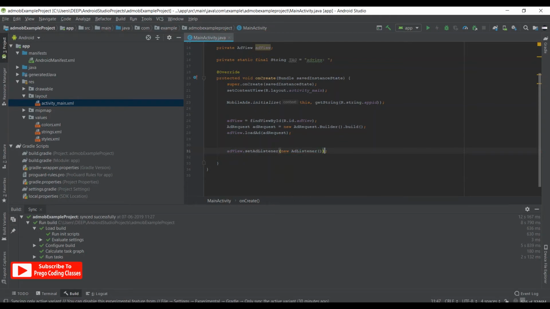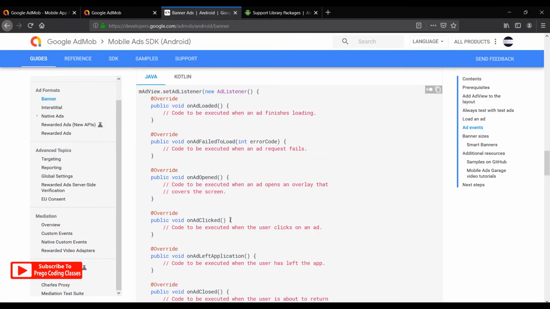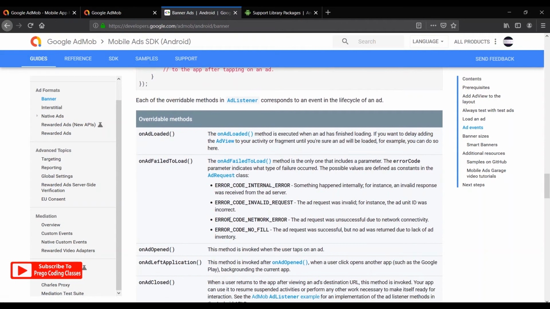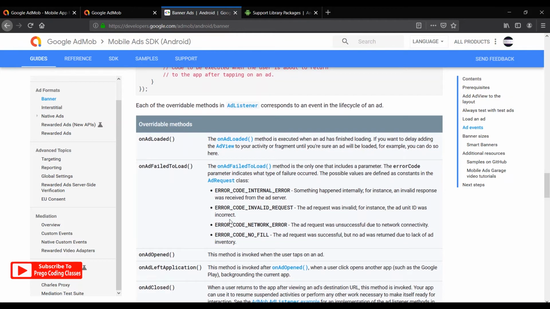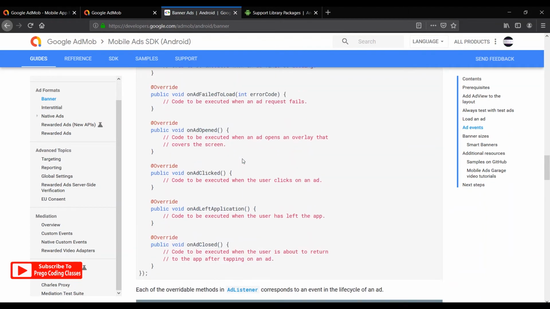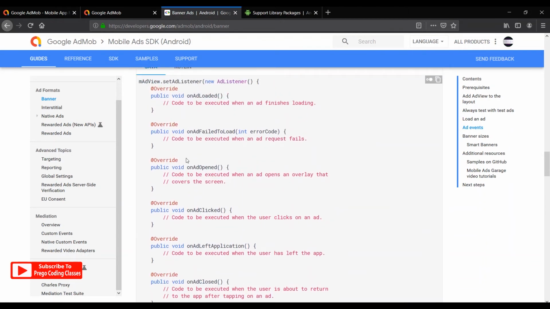We'll just backspace on the first bracket and we'll give a curly brace, and in here after the curly brace we'll give a first bracket, and over here we'll initialize all the methods that are needed to listen to the AdView. So we'll go to the documentation, and first one is onAdLoaded, second one is onAdFailedToLoad. So we'll use the onAdFailedToLoad. You can also refer to these methods over here.